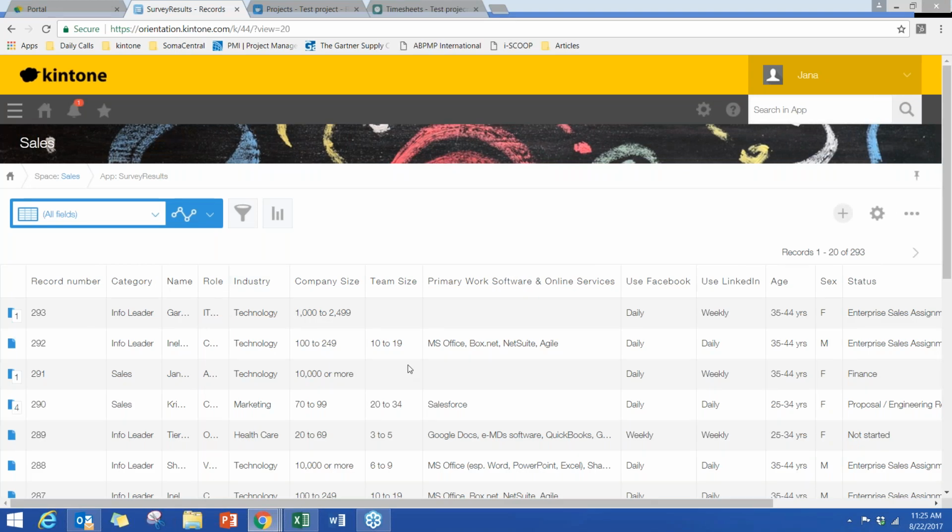So we're running out of time, but this was just a quick example of some of the different types of applications that you can build, creating and executing a process around these applications, setting notifications, permission controls, and how to build an app in the first place. And of course, collaboration is inherent throughout the platform. If I want to talk to Lisa and have a private message, I can send her a private message, or I can post to her wall as well.